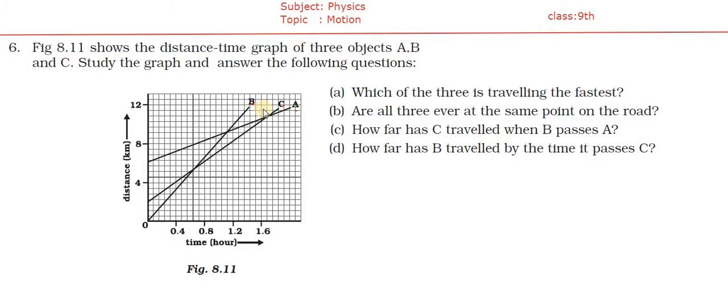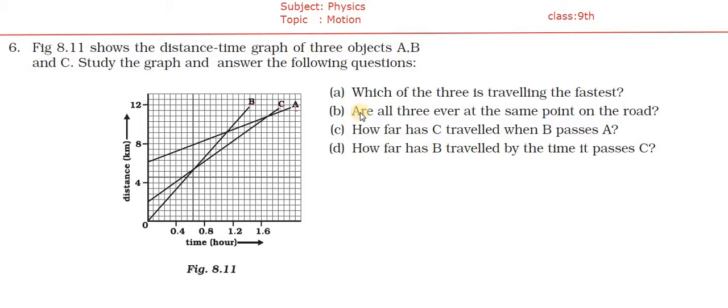So here it starts from C. All the objects are in uniform motion. Why? Because it shows a straight line graph, isn't it? So it's a uniform motion. We need to say which of them is traveling fastest. In this we can say that B is traveling fastest. Why? Because if we see in the graph, the time shown is less, but when you see the distance from zero, the distance traveled is more here. And when you see C, comparatively it is not moving faster. Okay, so like this we need to identify.